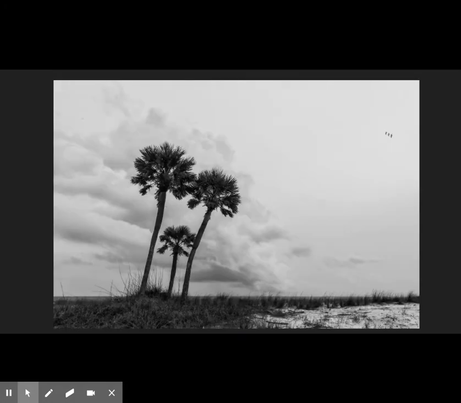Again, maybe you can work with landscape. This is when you're in a scene and you're searching for good pictures. You've got these 3 palm trees. You also, all the way on the upper corner there, have 3 little birds too, if you notice that.